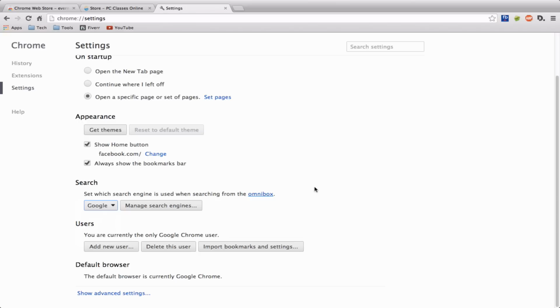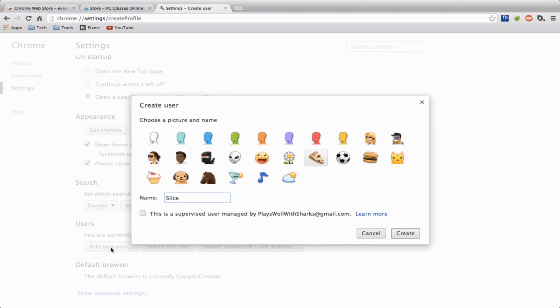And just by changing that, it'll change it for the entire operating system. If you happen to have a few people in your family, let's say you're the example I gave earlier where you're an adult with a kid, or maybe a couple of kids, you can actually create multiple users on your Chromebook just by going here, going to Add New User. You can create a little icon for them.